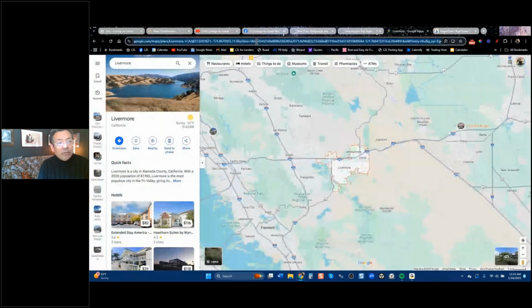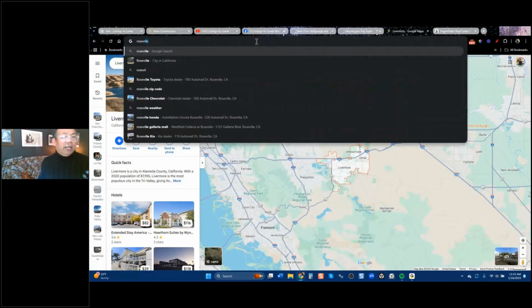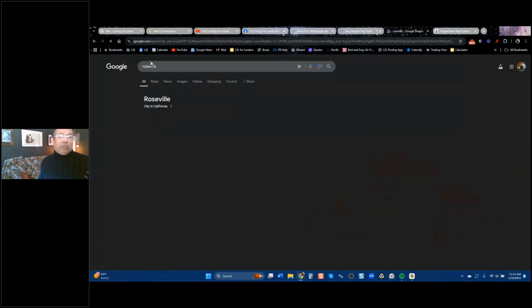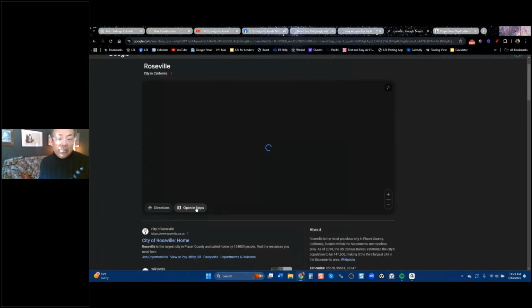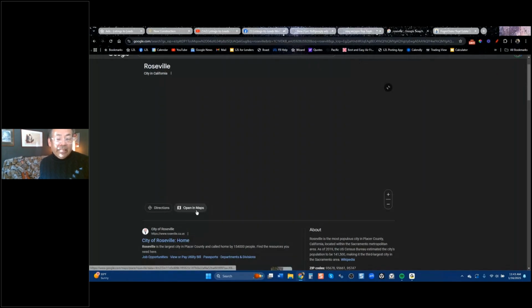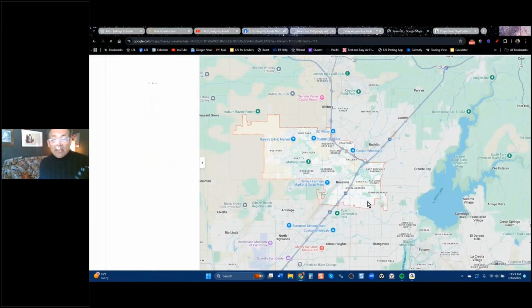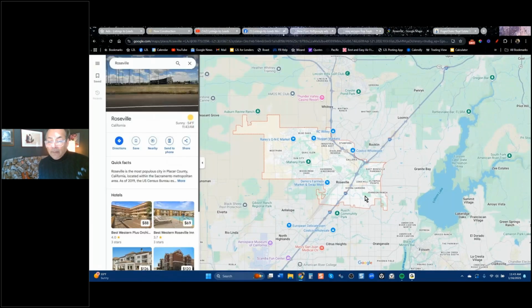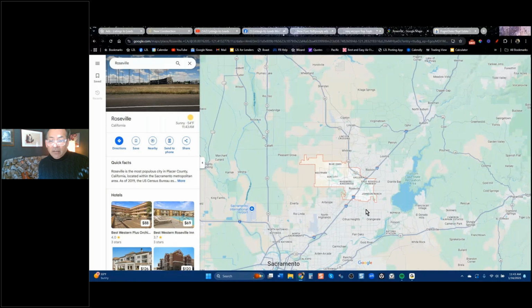This is really important if you are in a dense area. This might be more dense than Livermore, because Livermore is literally on the edge of open fields that lead to the Central Valley, which is all farm. There's really cows over there. But this is Roseville here, and that's 15 miles to there.